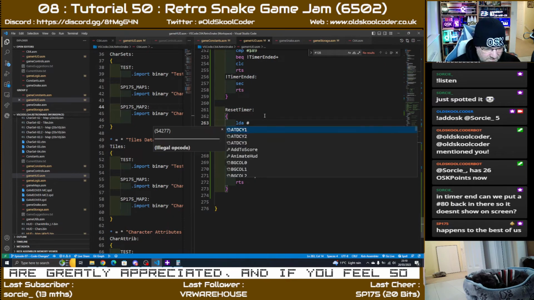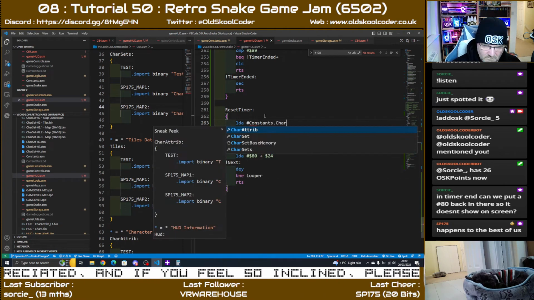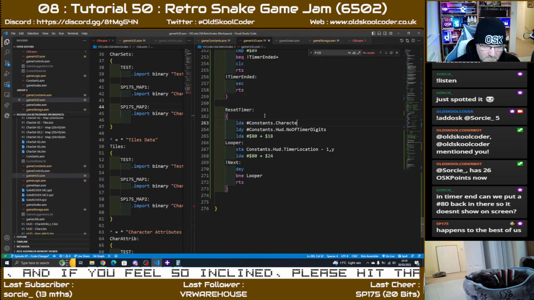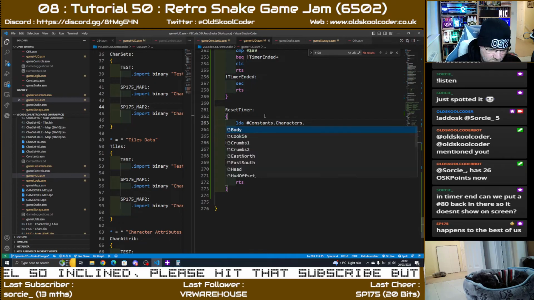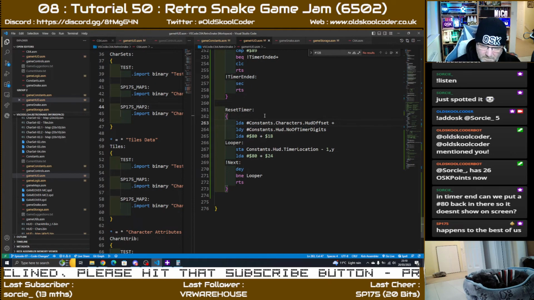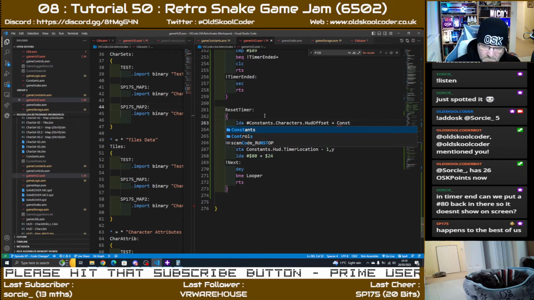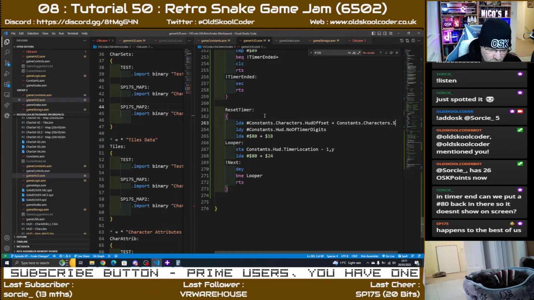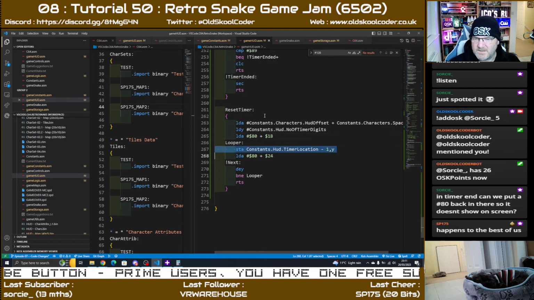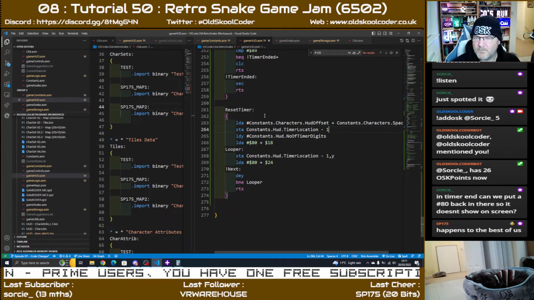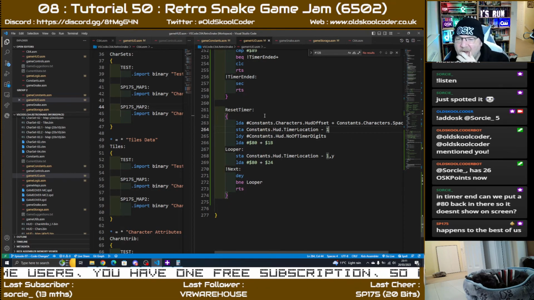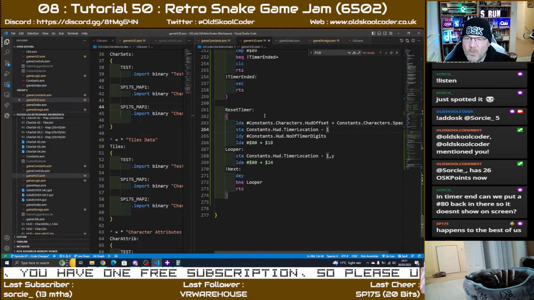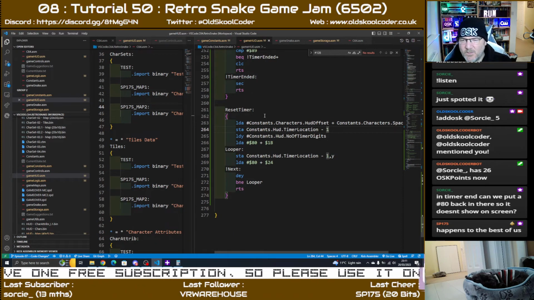LDA hash, do that. Then that will make sure there's a space.